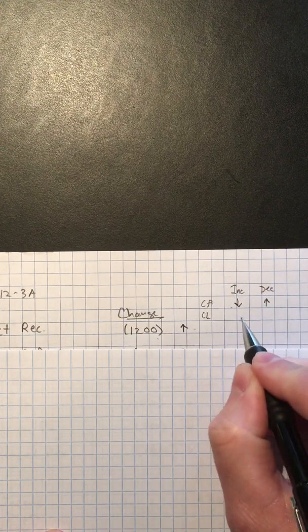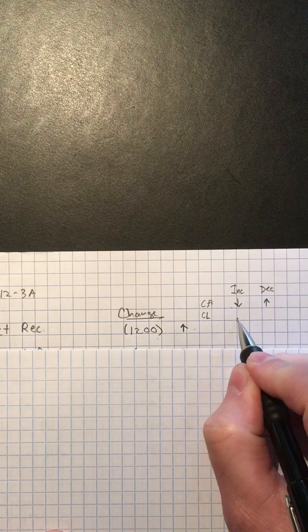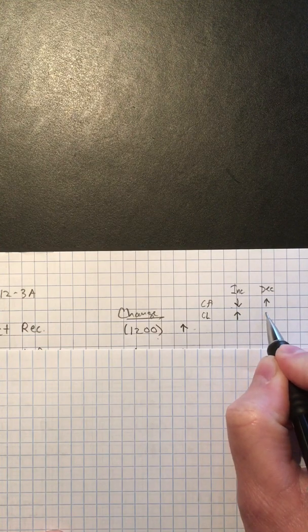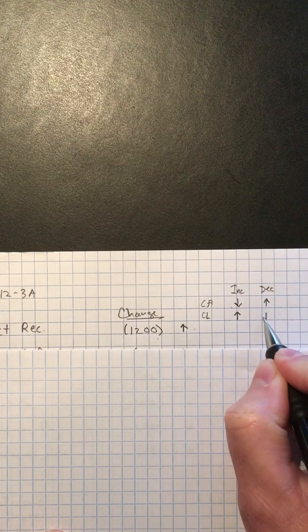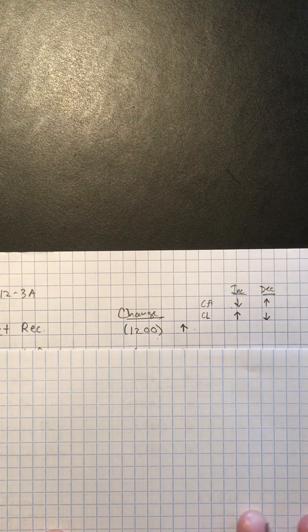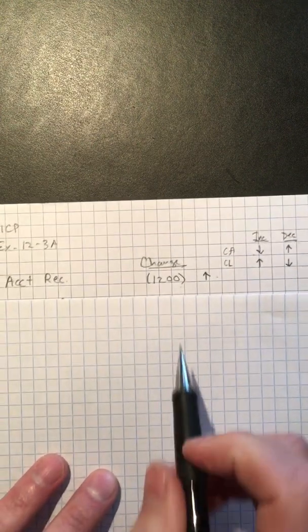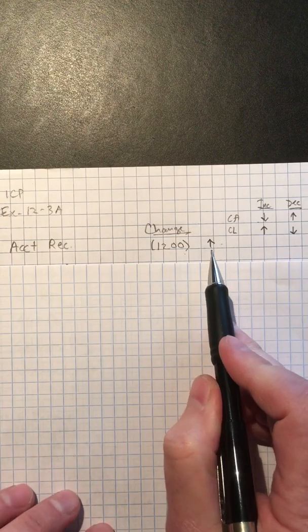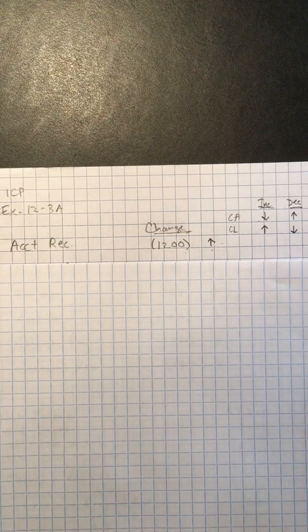And then I flip those around here. So if I have an increase in current liability, that's a positive effect on cash flow, and if I have a decrease, that's a negative effect. Okay, so I would draw that little matrix that you have in your lecture notes there. So in the case of accounts receivable, it decreased, which is a positive impact. So I've got an upward arrow there.